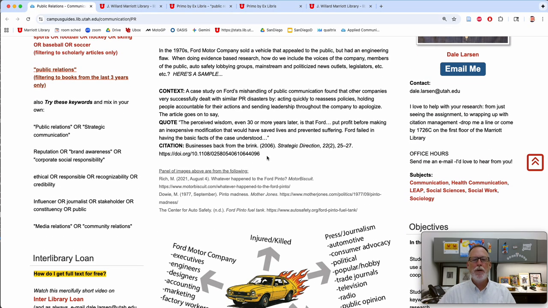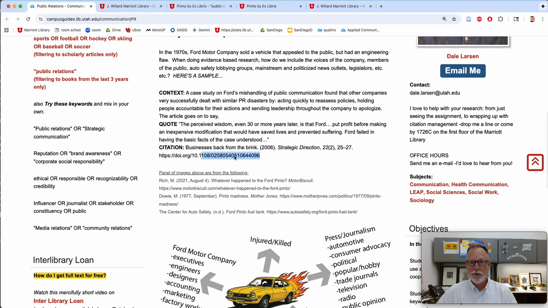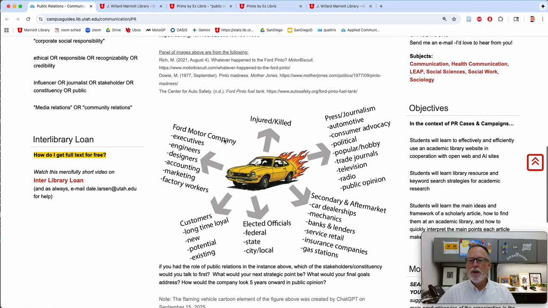Let me show you an annotated bibliographic entry that I made just from a quick search that I'd done, which I of course cited. All my citations are APA and I think are pretty correct. So we have our citation. From the article that we cited, I grabbed a quote, and you can see that I contextualize it. I didn't put the whole quote in. I just put in little bits and pieces. And then in my own words, I had a context. Annotated bibliographic entry.